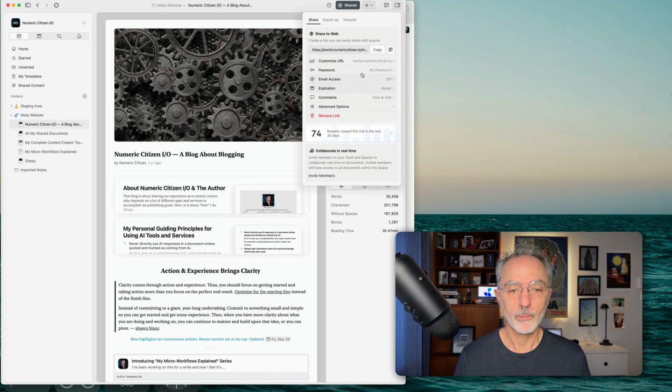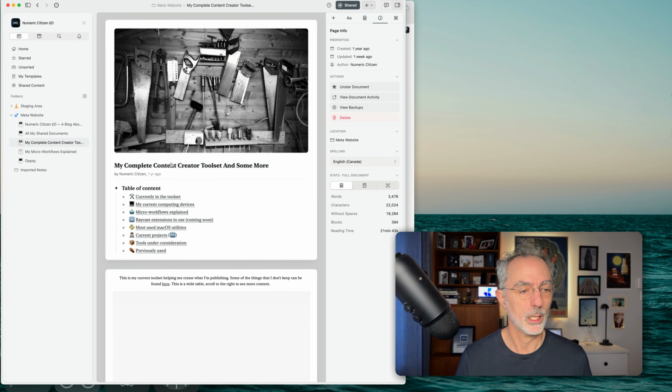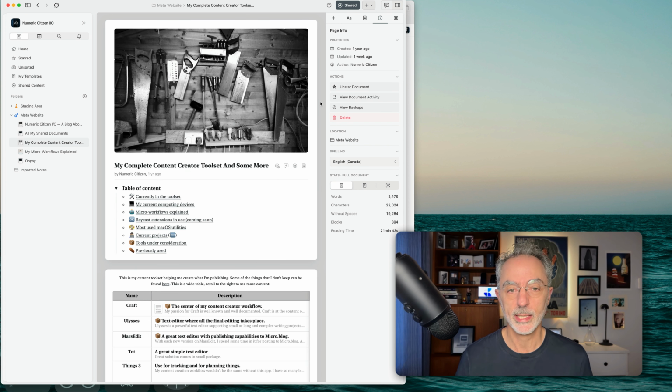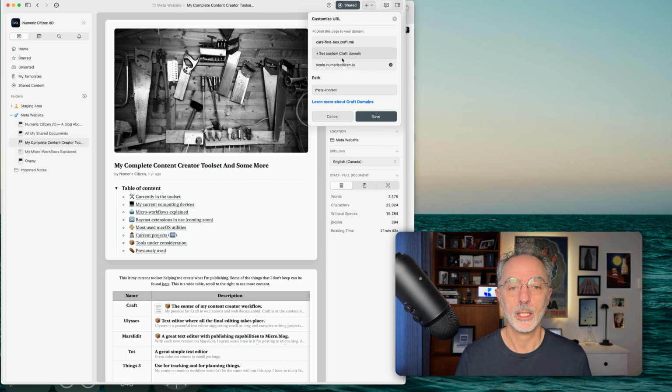So, if I go on a different document, like my complete content creator tool set, you'll see that this document again is shared under the same main domain. The world is a custom subdomain, but this is something that I'm managing myself with my DNS provider, and this is the path for this specific page within the website.